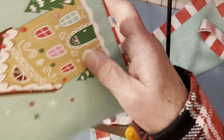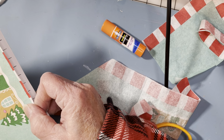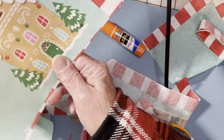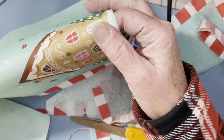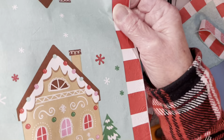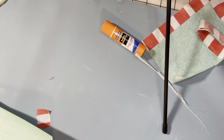You can think of an idea like for this. I mean, I can fold it this way, but the lines are the wrong way. And if I fold it this way, the houses are the wrong way. So let me know what you think if you got a solution for that. I don't know. And I don't save a whole lot of anything.